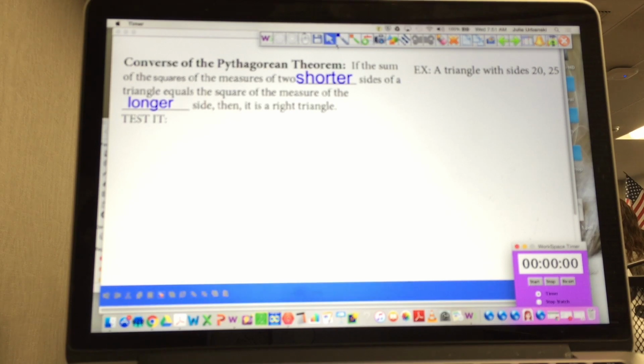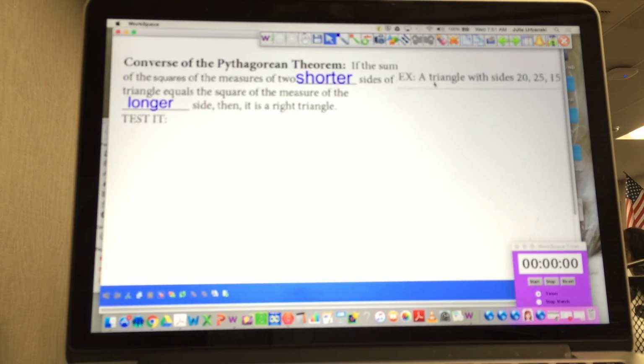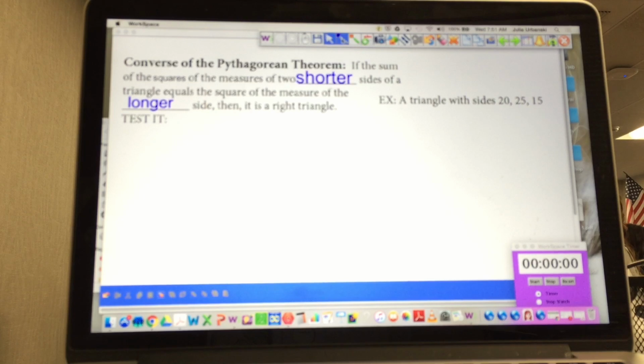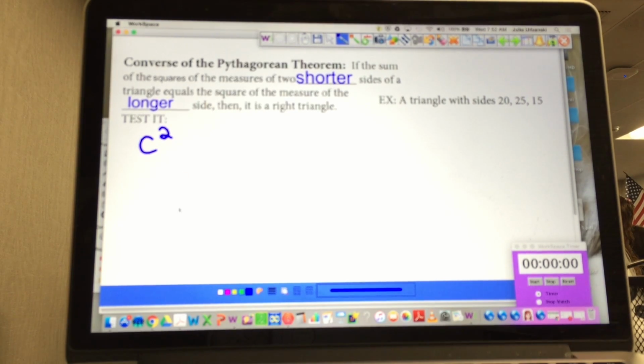All right, to test it, you are going to do this, and you're not going to put an equal sign here, not yet. We're testing to see if it's equal. So you're going to start with C. This is why I recommended that you start writing it C squared equals A squared plus B squared. We're going to take C squared, and that's always going to be represented by the longest side, and we're going to compare that to A squared plus B squared. I put a line to compare them. We're going to decide if it's a right triangle or not.